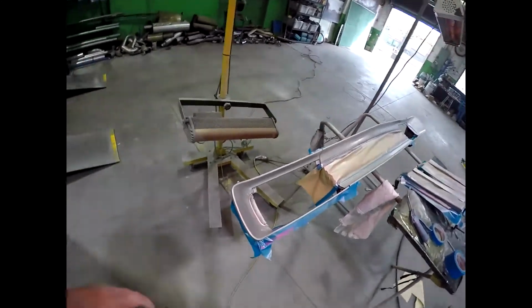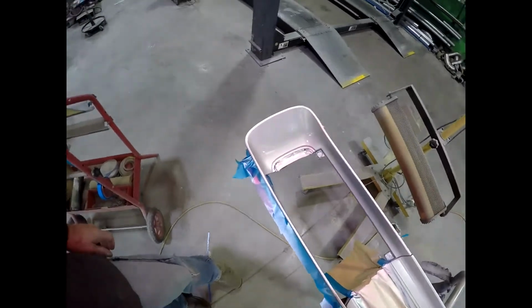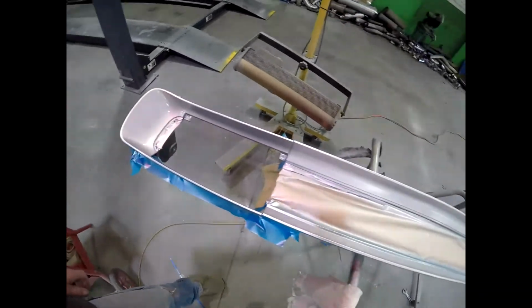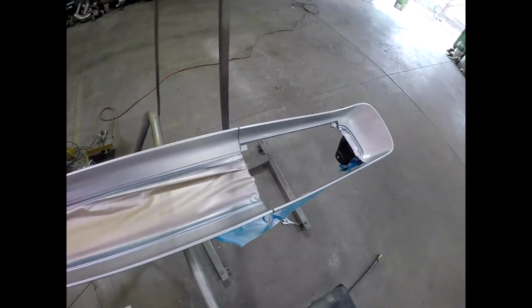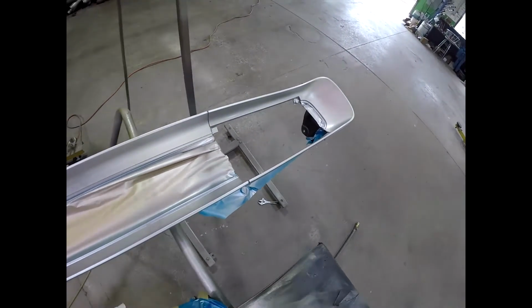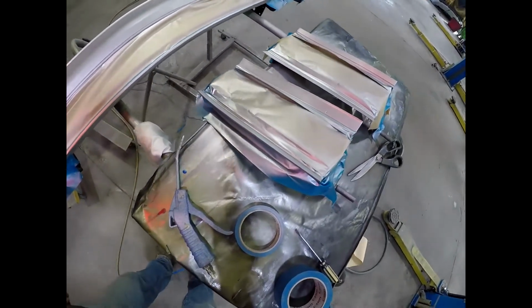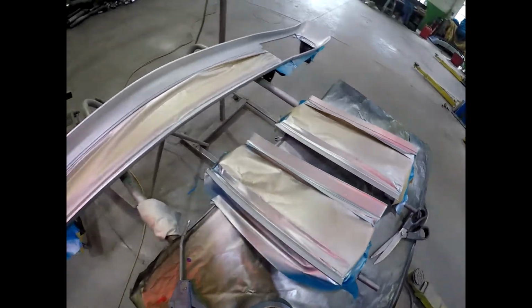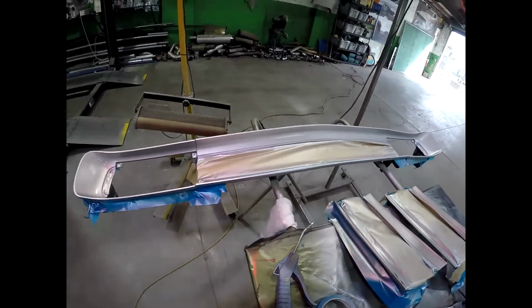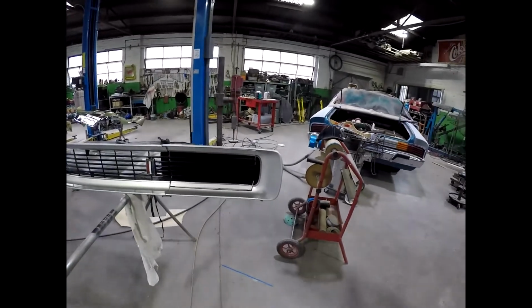So now we're painting up the grille for the GT, and putting cars back together, it's all about little details, and I'm pretty fanatical about little tiny details, and one of them is painting this grille correctly. It might look simple, but there's a bit more to it than you think. There's a tiny bright little silver line that runs around the outside of the black, and I've seen so many times where people don't quite get it painted correctly, but when you do get it right, it looks fantastic.